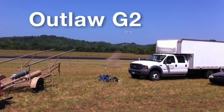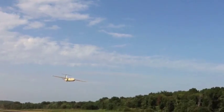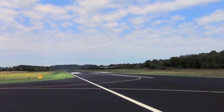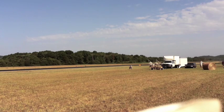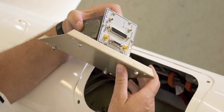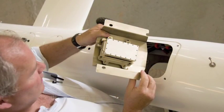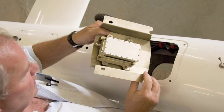The Griffin unmanned aerial system Outlaw G2 is a derivative of the proven Outlaw. The Outlaw G2 accommodates a broad spectrum of internal and external payloads while offering more than 10 hours of endurance. The new G2 family of aircraft can be launched from a Griffin pneumatic launcher or by standard runway operations. Typical payloads include autopilot systems capable of quickly integrating military data links, video downlinks, transponders, and other specialized payloads as necessary to fulfill our customers' mission objectives.